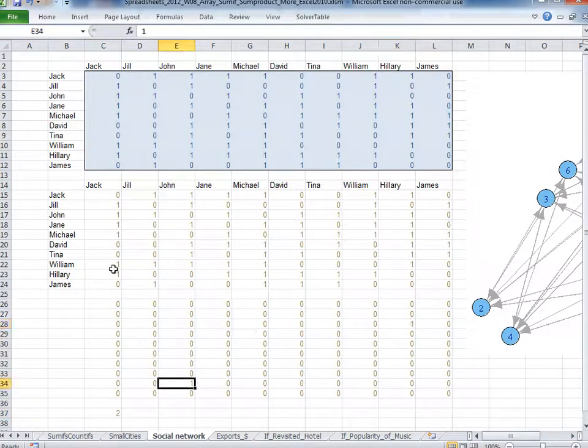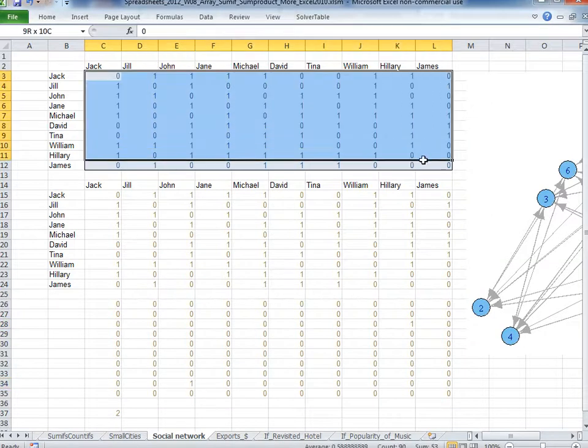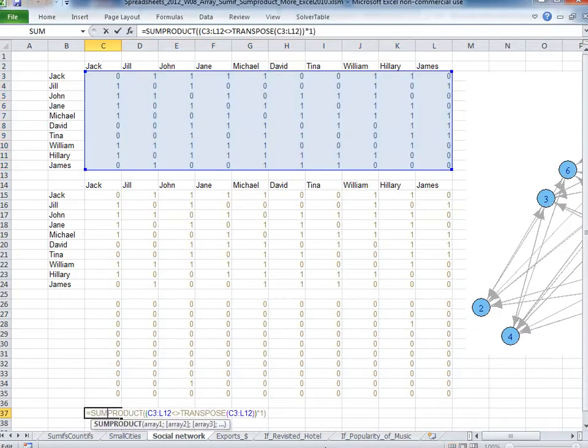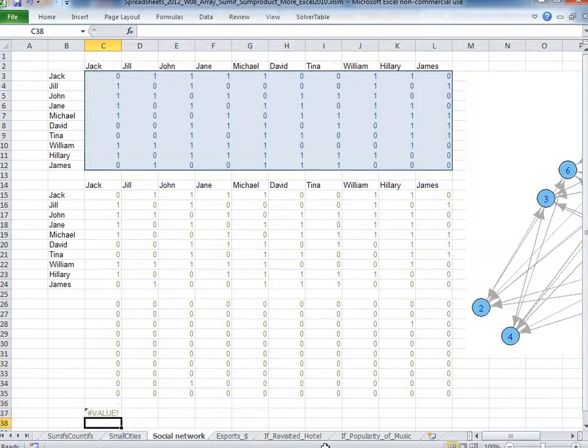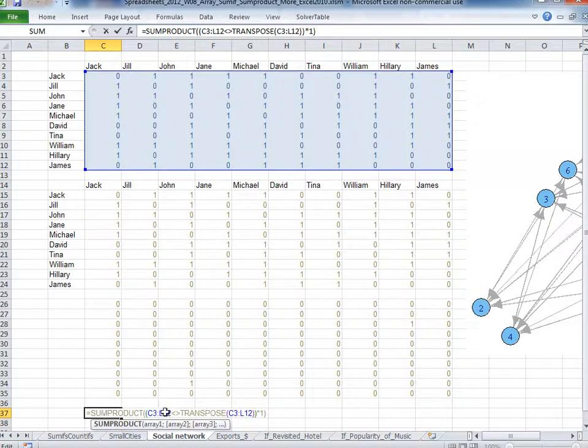between the table and the transposed version of the table. We could take this formula and just press Enter. But transpose doesn't work nicely because it's an array formula and we needed Ctrl-Shift-Enter. So we have to go back and press Ctrl-Shift-Enter to get the number 2.